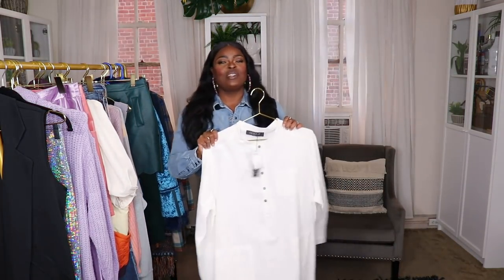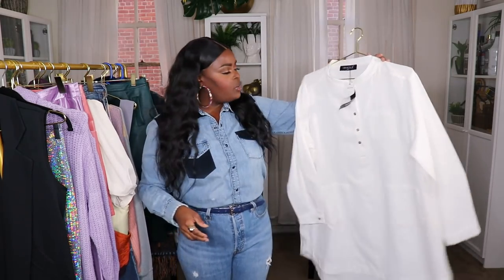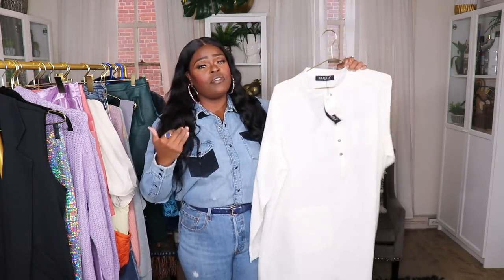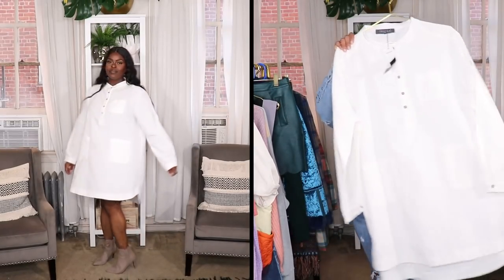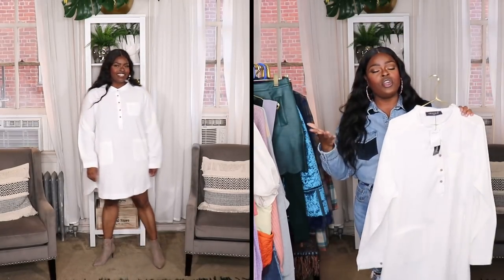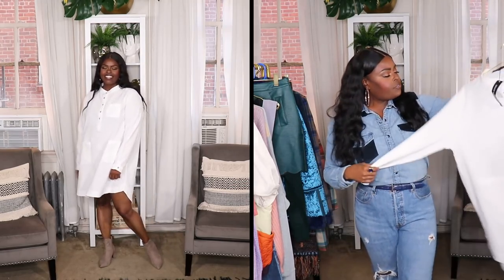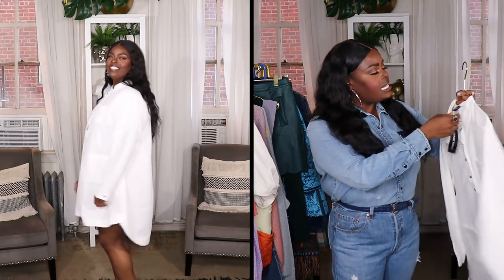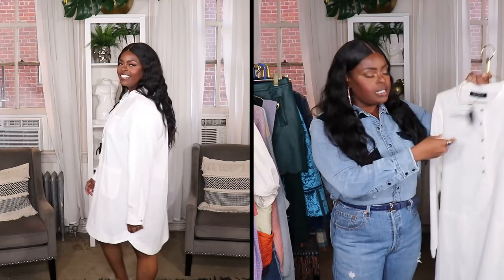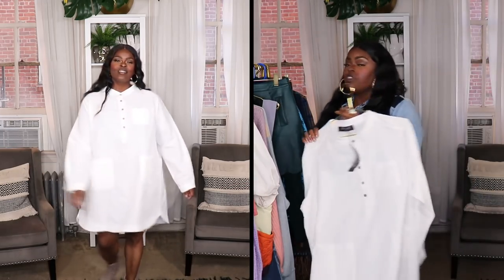The next New Chic item is this gorgeous white linen dress. I know it seems more like a summer item, but I got this specifically for layering with the next two items I'm going to show. I love the length of it — I can wear it all year long. Right now I'll be layering it up, but I can also wear it in spring and summer. I got this in a US size 4X, which is a little oversized, but I like that for layering.